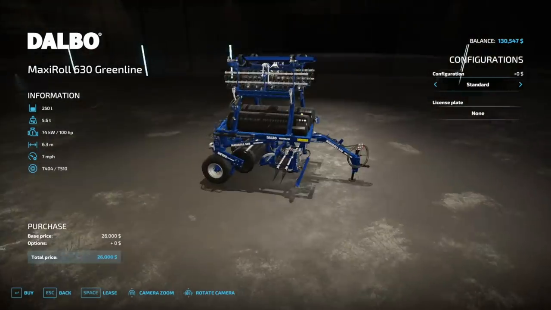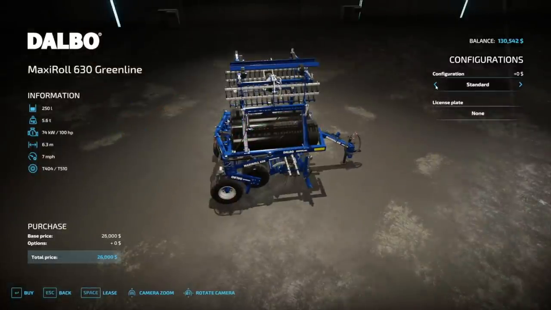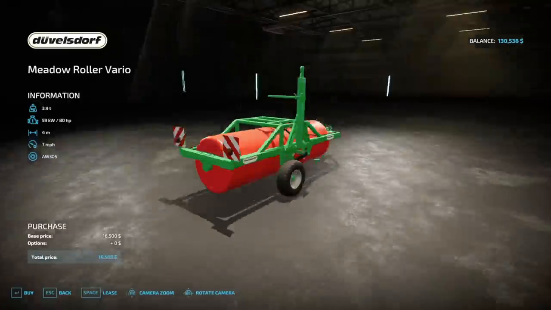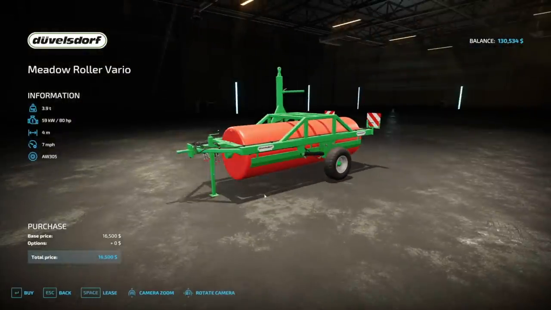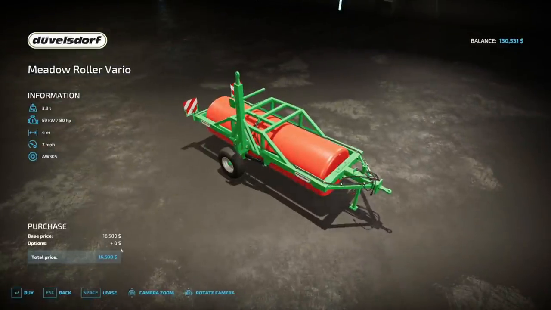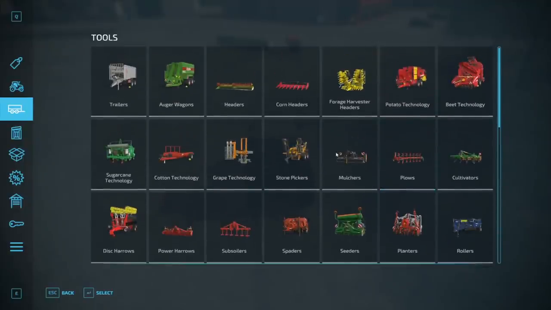And this looks like it's a seeder too, but this has got to require a seed tank. Configuration. Oh, so it can be a seeder or a roller. I wonder if this rolls fields. I would assume this rolls fields. Because I think the way this works is once you get out to the field, some hydraulic stuff happens and this thing goes down, and then you fold this down this way, and then you pull it along this way and not that way. Something like that. Interesting. Very, very interesting.